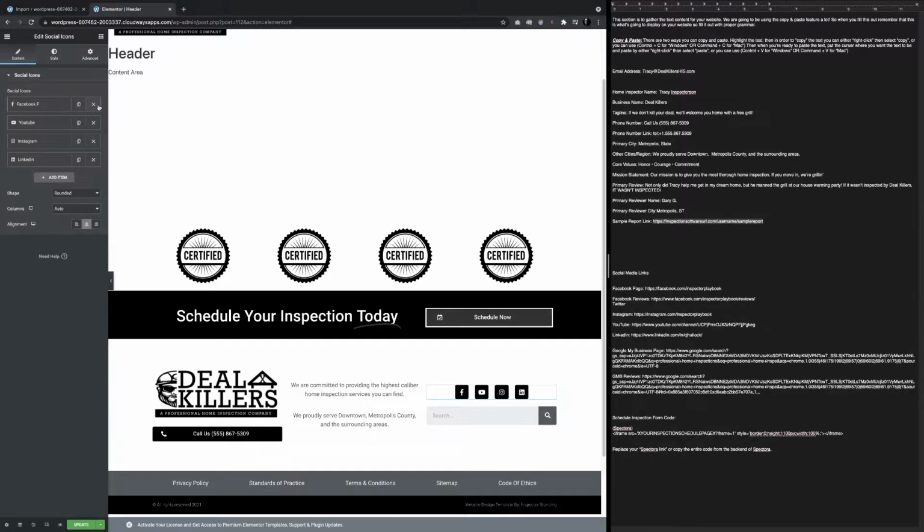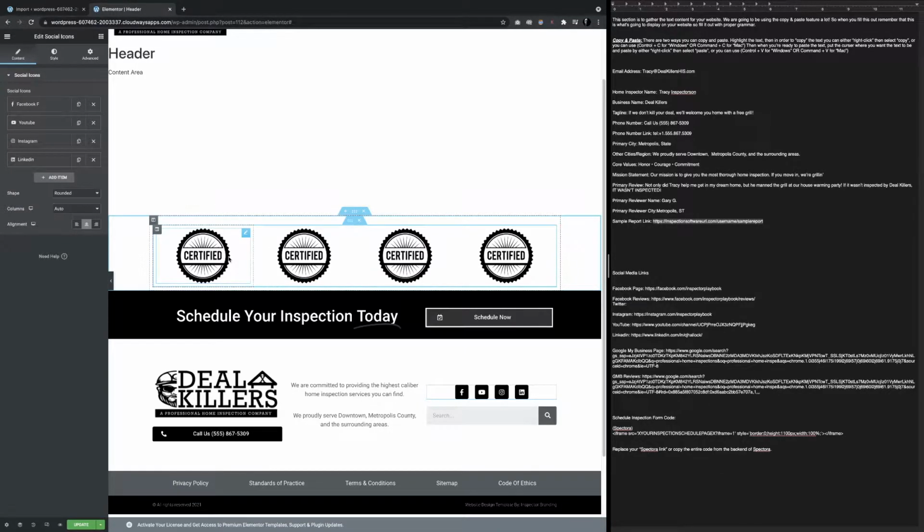Other than that, the last thing we need to do is to upload your certifications. This is a tricky step because there's different things that some people would like on their website. If you want to be able to link out to, let's say, InterNACHI's page to verify that you're InterNACHI certified, you'll want to do something like this and just replace this image with different badges.